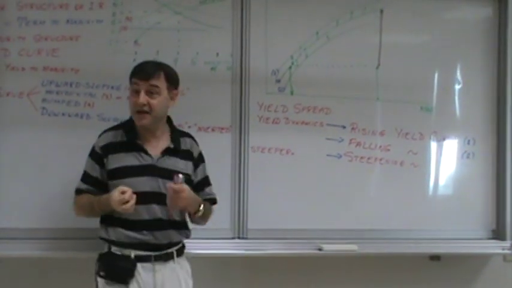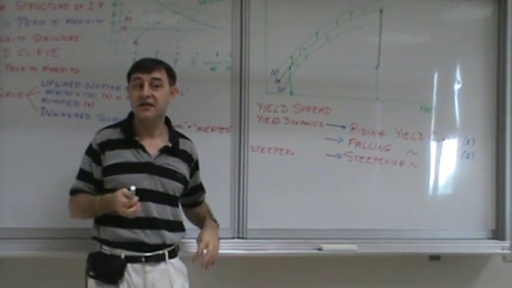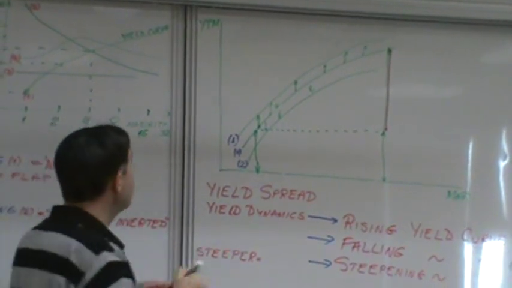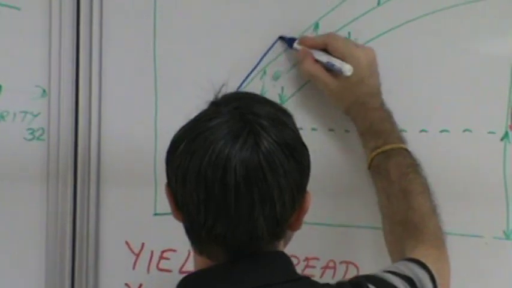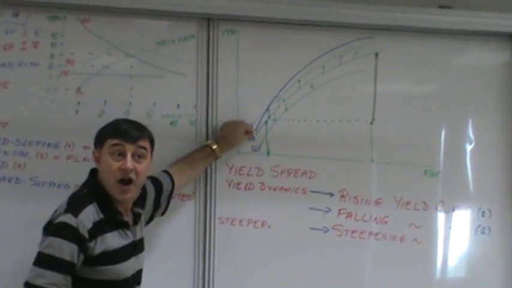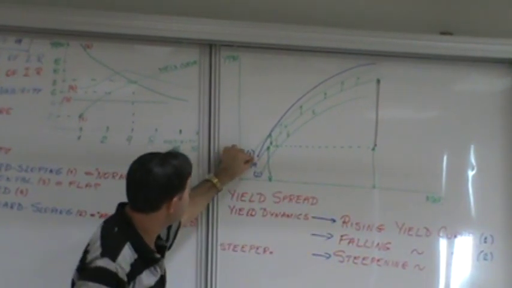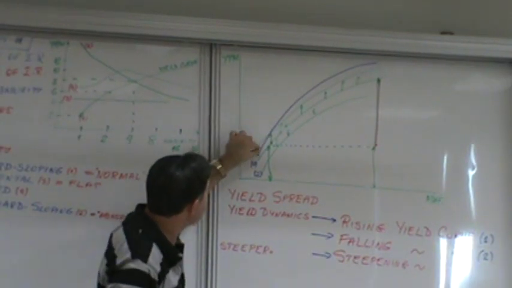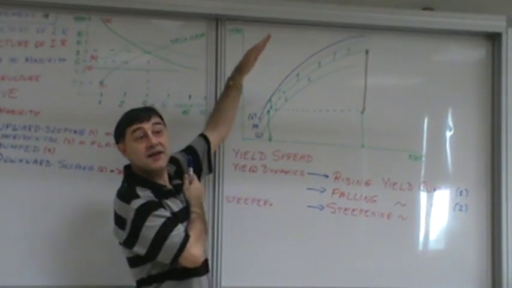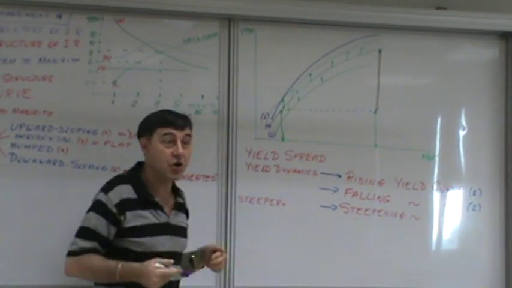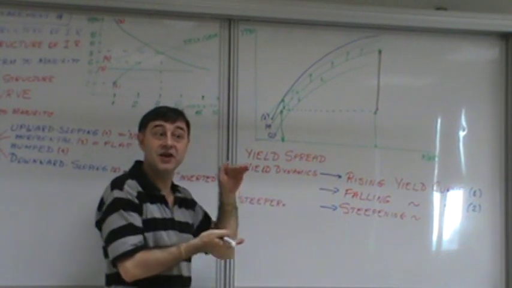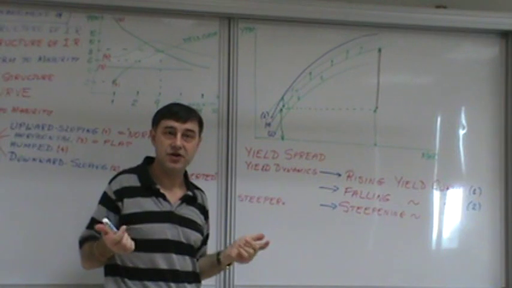Here's one example of a rising yield spread. You start with the same one. Let me use blue color for steepening. And it rises, but it rises faster, okay? So you still have the yield curve rising because yields go up. But as they go up, the yield spread increases, okay? So it is both rising, but the long end is rising faster than the short end. So when the long maturities rise faster than the short maturities, in other words, when the yield spread increases, you've got a steepening yield curve, okay?